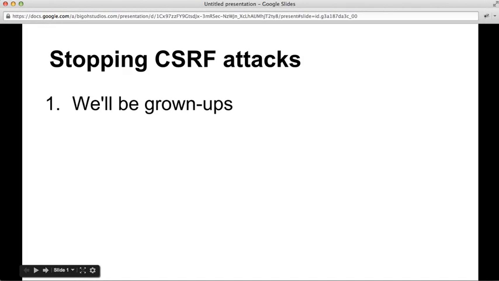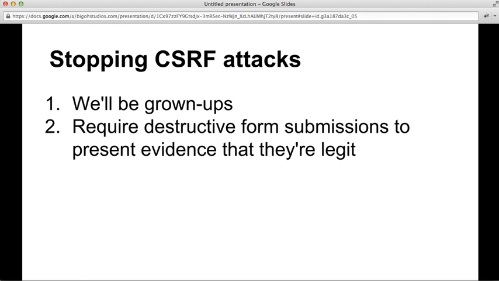In addition to not putting destructive actions behind GET requests, there's a pretty simple fix for CSRF attacks. The gist of our protection strategy is twofold. First, we're going to be grown-ups about our apps and not put destructive actions behind GET requests. And two, destructive requests are going to get a token that only our actual servers will know. Forms originating from elsewhere will not know it, and so we can check all destructive requests against this token. Let's have a look at a module that helps us do this.